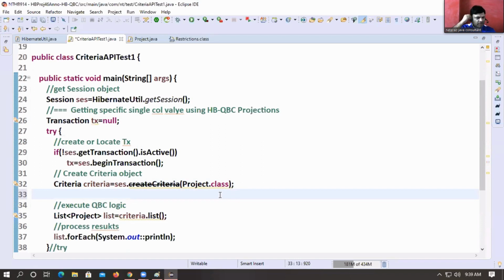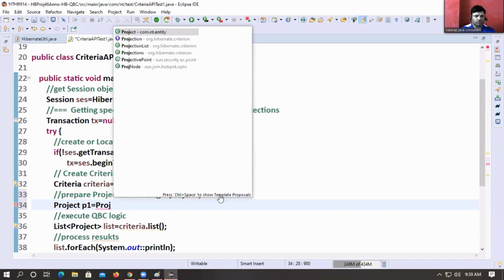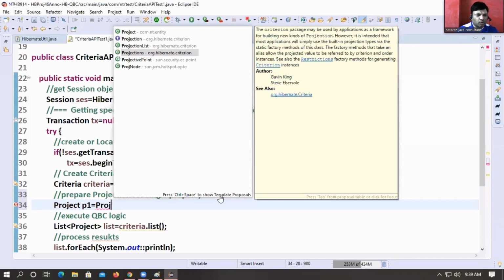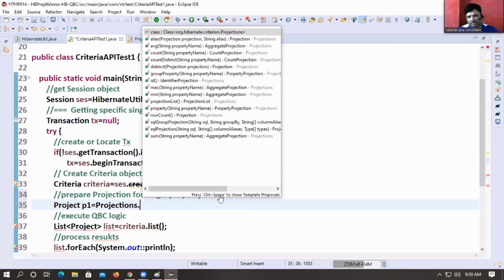Before executing QBC logics, we have to prepare the projection. Prepare projection for a single property. Projection P1 is equal to projections dot, yeah, we have factory methods in the Projections class which give a projection object.